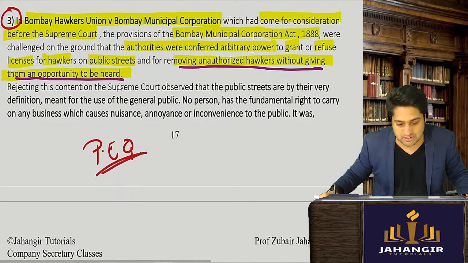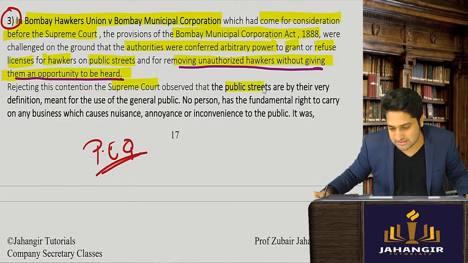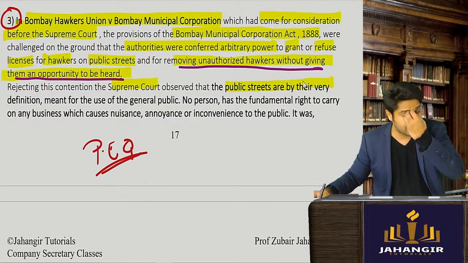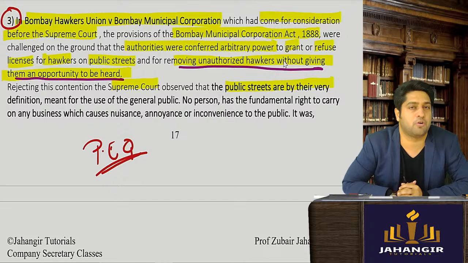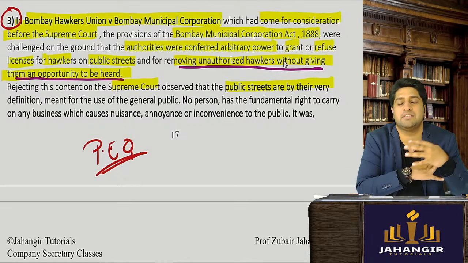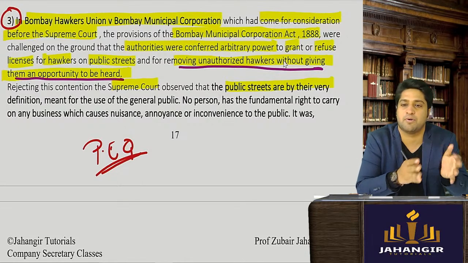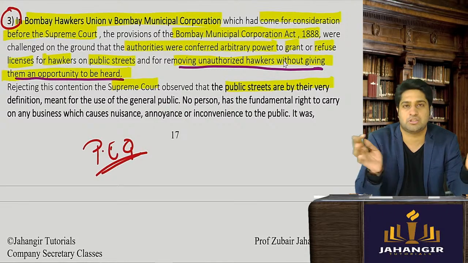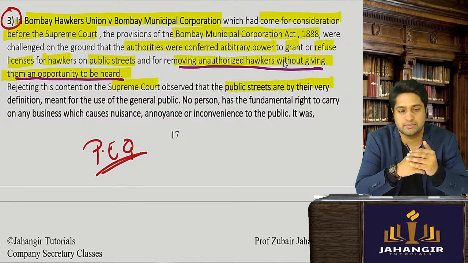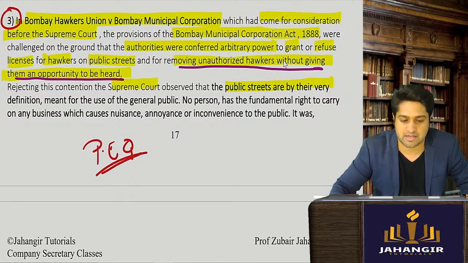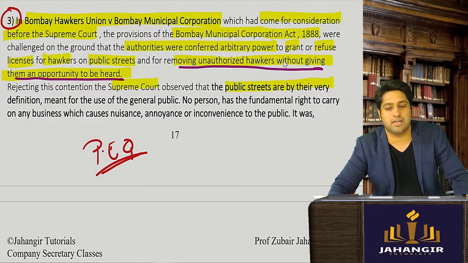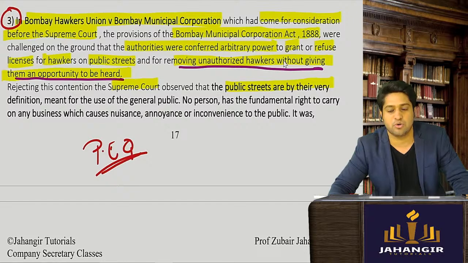So rejecting this, the Supreme Court observed that public streets are... So now again, are hawkers allowed or not allowed? They are allowed to do business or profession. Article 19(1)(g) gives them the right to do any business or profession. So can they open on the streets? What do you think? Do they have a fundamental right to do hawkers' business on the road? Yes or no? Quickly.